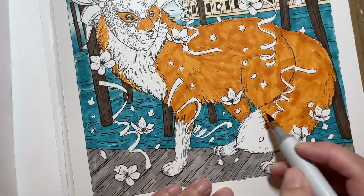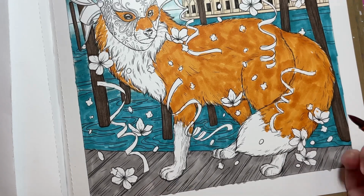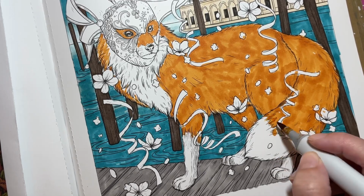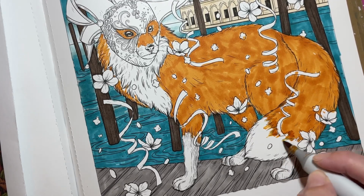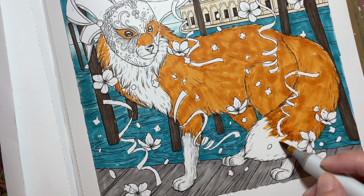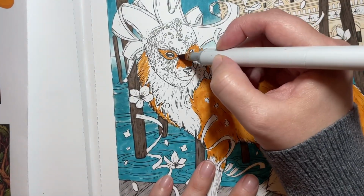Okay. Other thing that I wanted to show you is on the tail here. You can use these, especially the Copic markers are really good for this, to do little brush flicks. There's a pattern already drawn in on the artwork, so I'm just going to flick the color in right where those lines are. That way you can see that it creates more hair strands. I'll probably come in with a white Posca as well and make that look a little bit better. But yeah, boy, my coloring was real bad on this one, wasn't it?